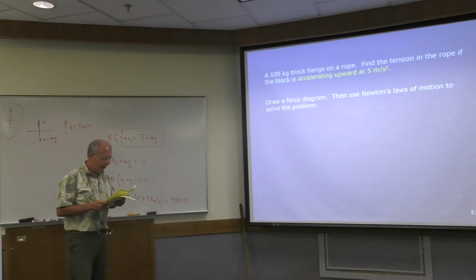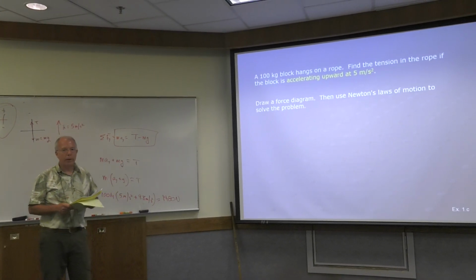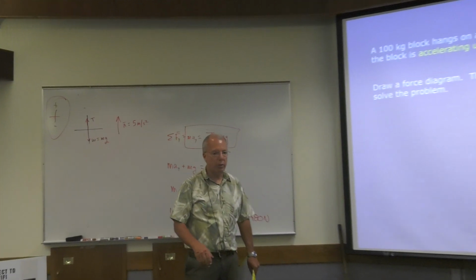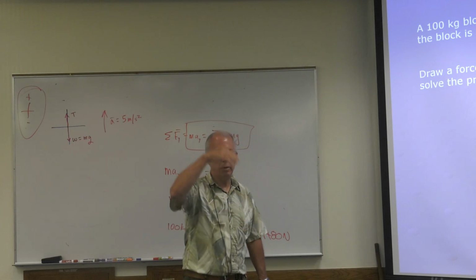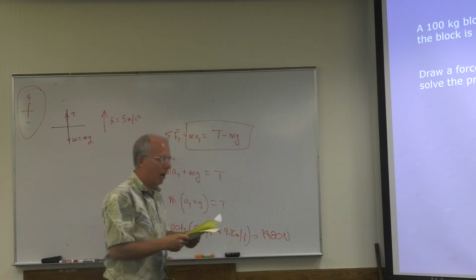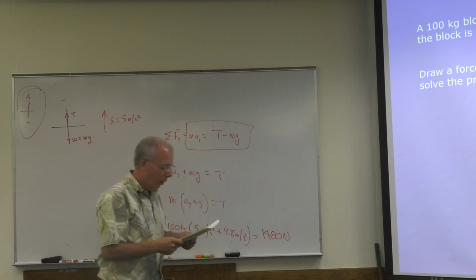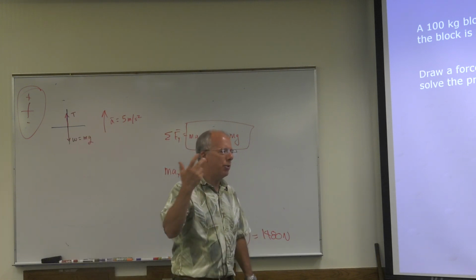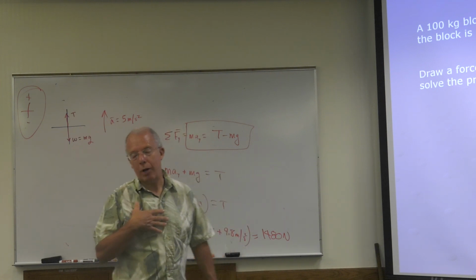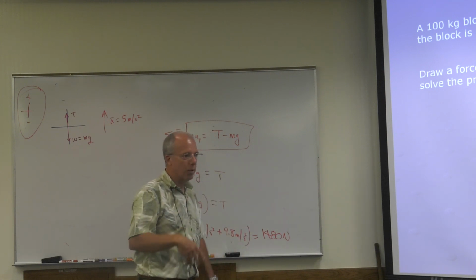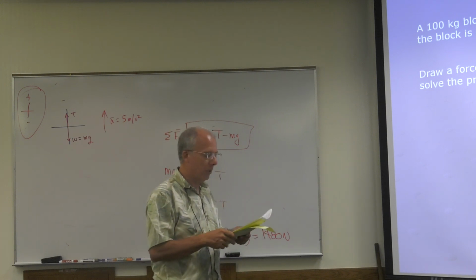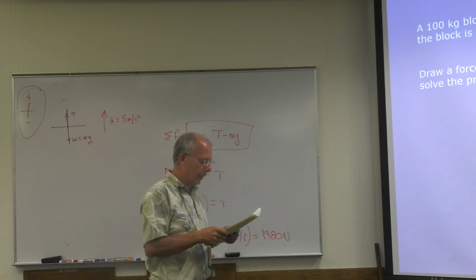Okay, now we're going to pause for a minute and talk about mass, weight, and gravity. So here's a question for you. Does your mass change when you travel from the Earth to the moon? Your mass? Of course not. Why? Because when you're thinking of mass, you're thinking of how much matter makes up your body, right? And when you travel from the Earth to the moon, hopefully you're not losing an arm or a leg or something like that. So the mass is constant. Mass is constant. It's a property of the object.